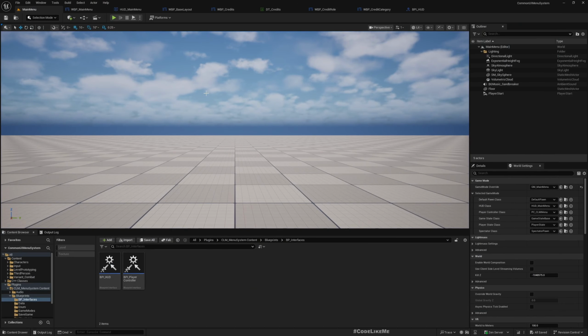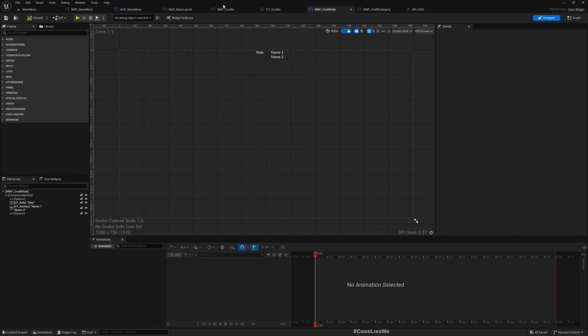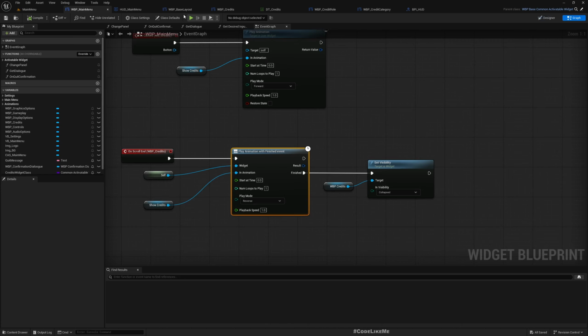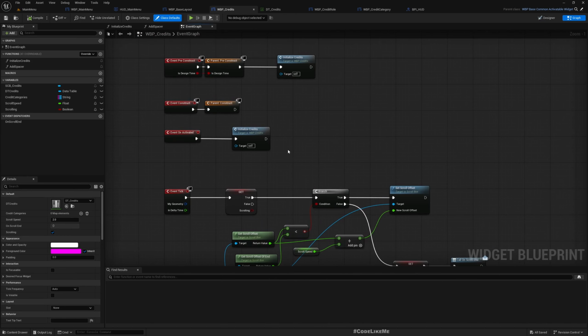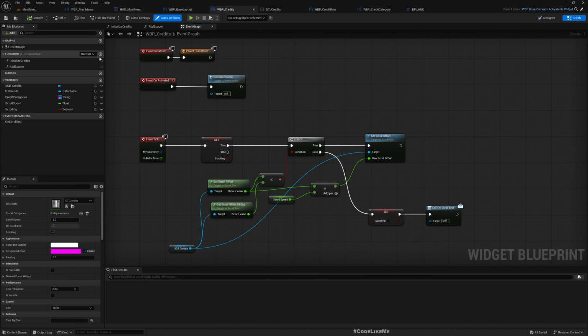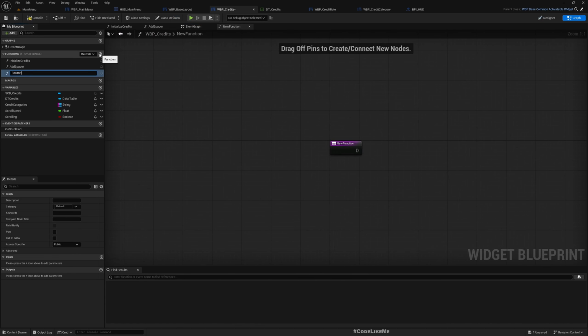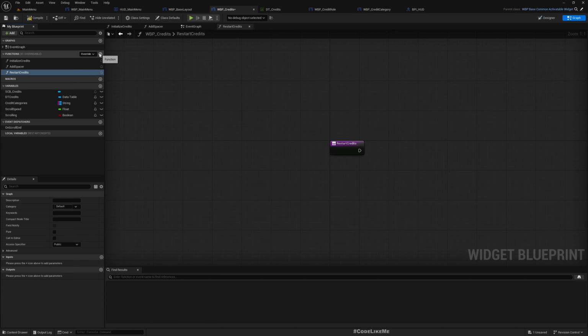So, one more thing we need to do. We need to restart. So, to restart, main menu as credits, we can add a function. Start credits.